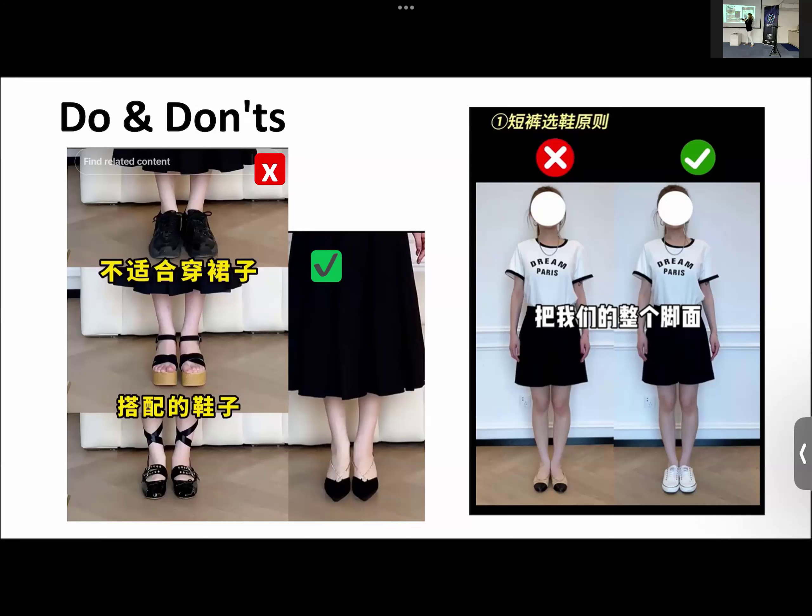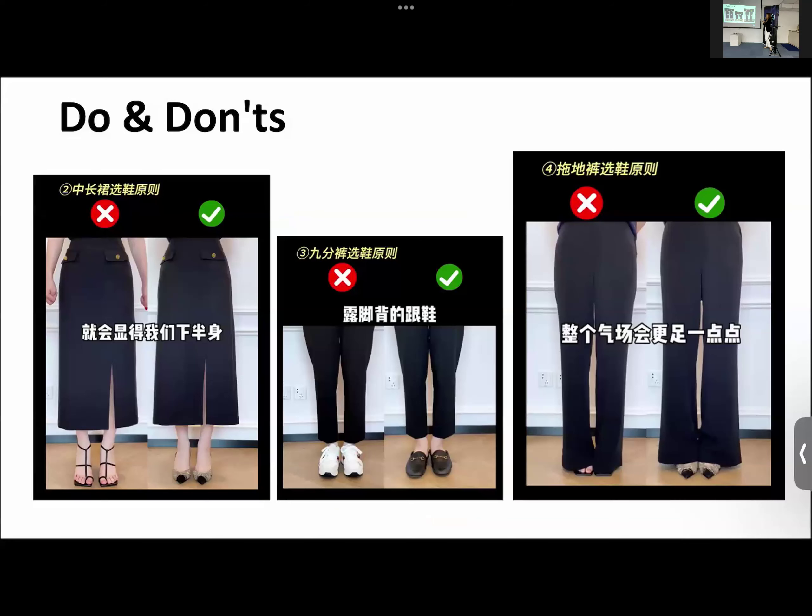The longer your legs are covered, the lesser fabric your shoe should cover your foot. So if the skirt is very long, wearing a bulky shoe looks too heavy — keep it simple. Everybody, guy or girl, should have one pair of white shoes. If they get dirty, please clean them — don't let them turn yellow. When you wear heels with long pants, don't have too many things distracting. The whole idea is to try to create as long a body line as you can. For guys, loafers are always a good option.